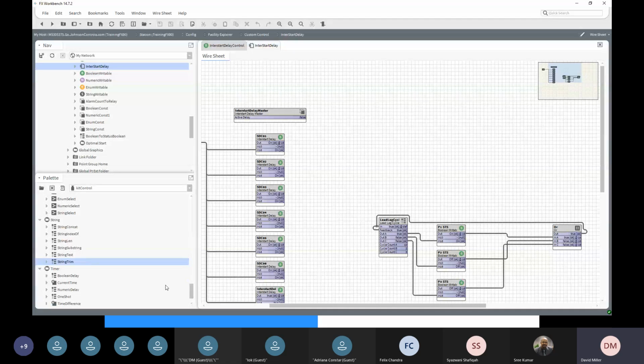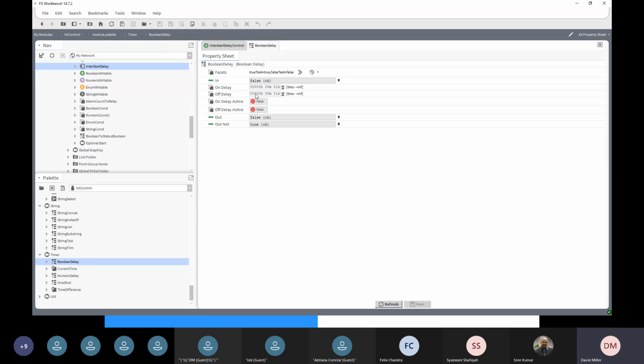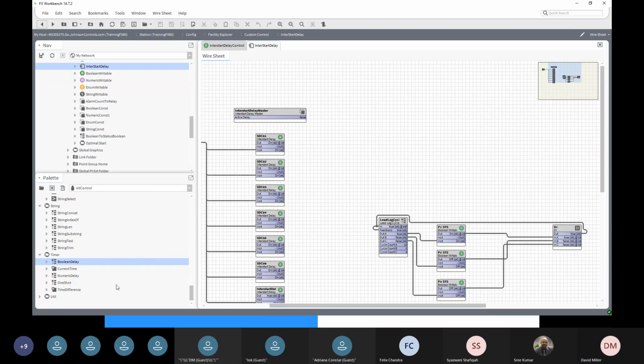In the timer sections, you've got a delay timer. This gives you an on delay and an off delay. You can have the current time or a one-shot timer. You can calculate the time difference between two times.